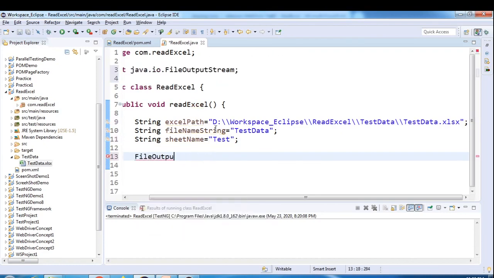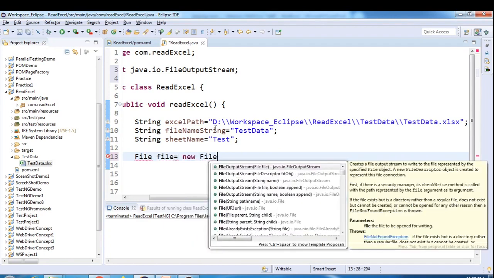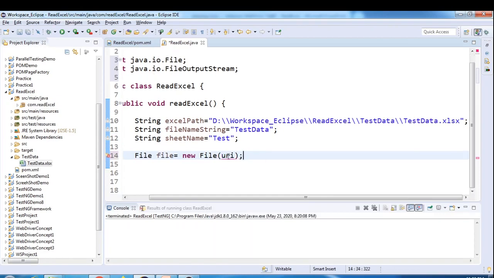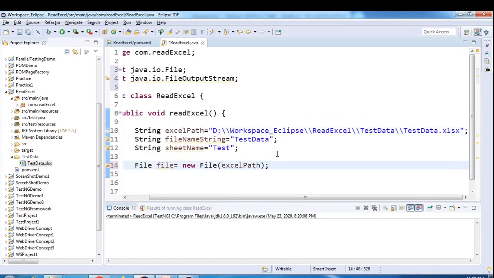Now I need to create the object of the File class. So how to create the object? With the new keyword, like this we can create. And here you need to provide the Excel path, the file path. So done.